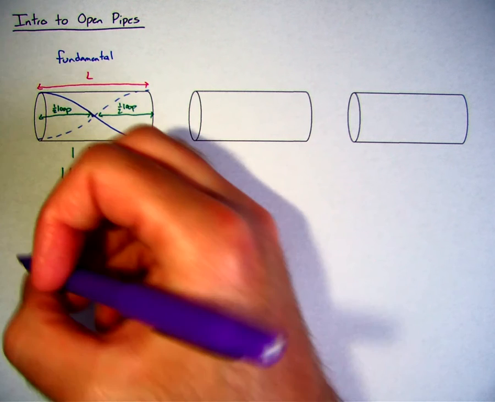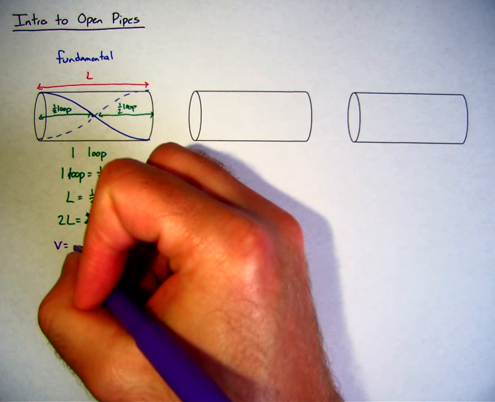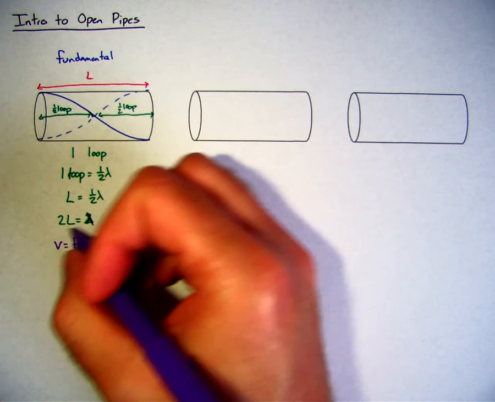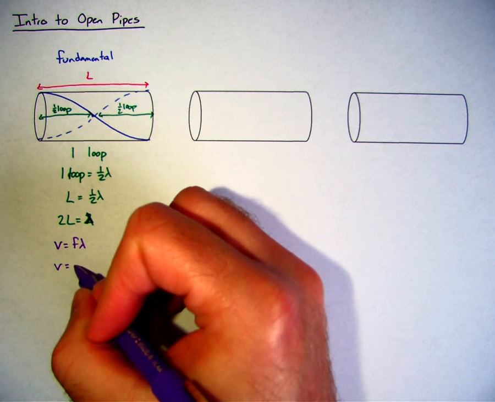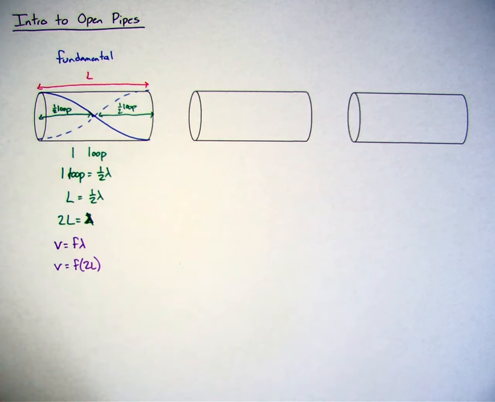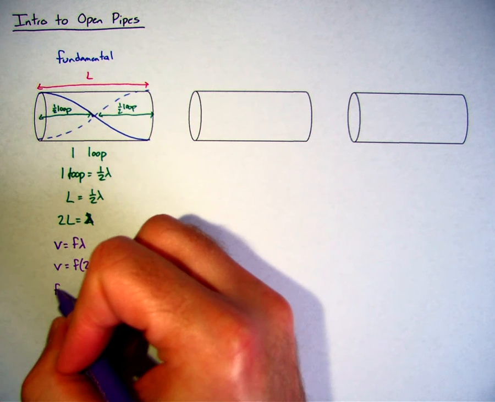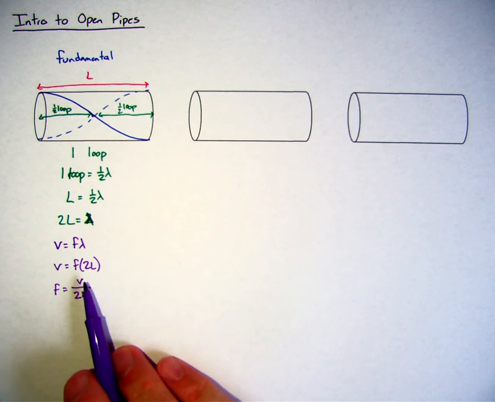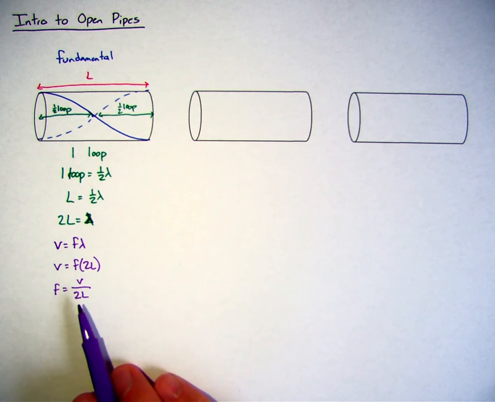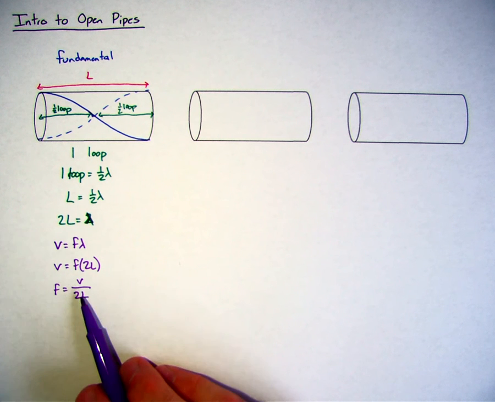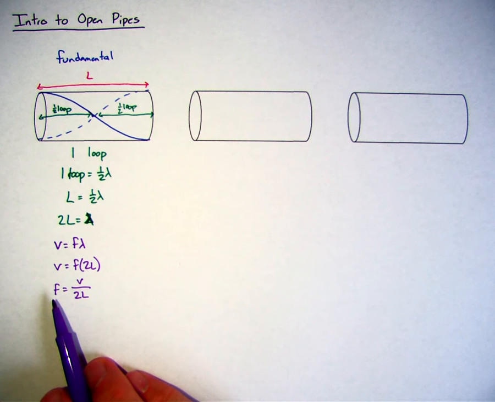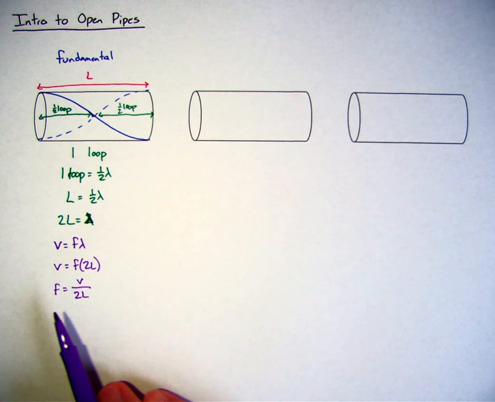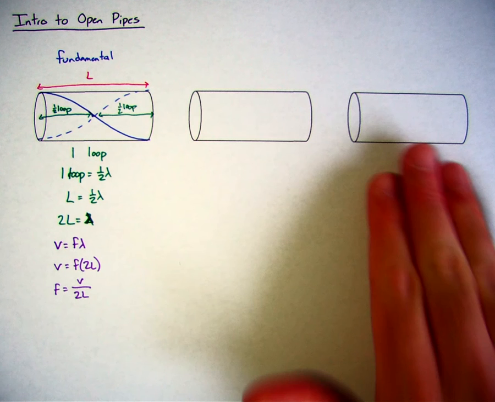So 2 times the length of the pipe is equal to the wavelength. Now if I look at the wave equation, so I know velocity equals frequency times wavelength. If I just substitute that in, I know that velocity is equal to the frequency times 2L, which means if I divide both sides to find the frequency is equal to the velocity divided by 2L. Now the reason I'm going to divide that is because I know that the speed of sound is going to be a fixed value. And I can actually create a certain length of a pipe here in order to create a certain frequency. So if I wanted to have, let's say, 1,000 hertz, I can actually create a certain length here to have a fundamental frequency of 1,000 hertz. And then from that, I can actually have my resonant frequencies.